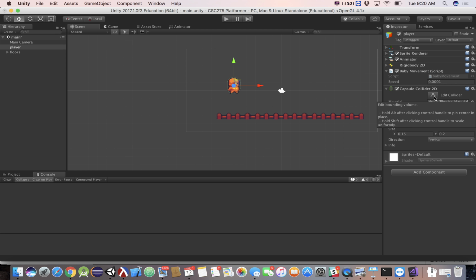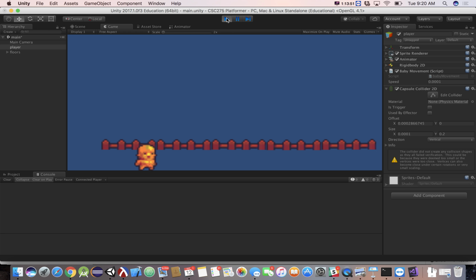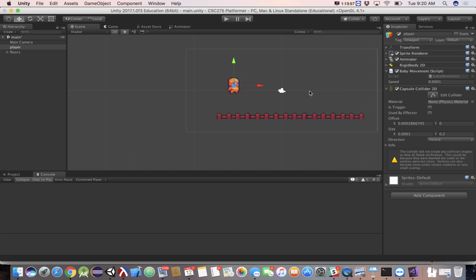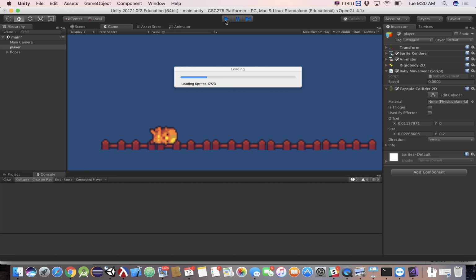I'm going to go to edit collider, this guy, and I'm going to squeeze this capsule to basically be a line. And let's see if this gives us the effect that we are going for. Oh, the line didn't even impact. I'll make it a little wider than that, and we'll finish up here in a second. He's still tipping. Okay, well, in any case, I'll put the assignment up.